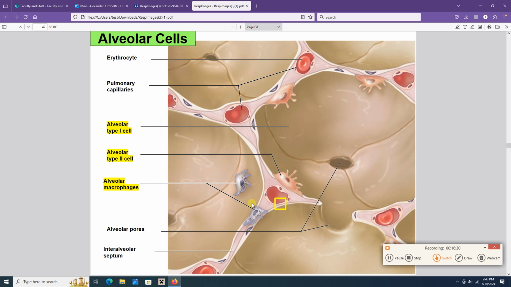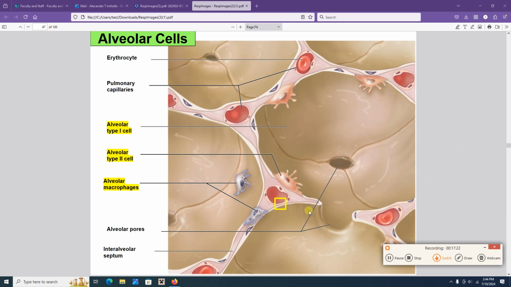The simple squamous epithelial cells are called alveolar type 1 cells. They are where gas exchange occurs. Look how there are next door pulmonary capillaries to pick up oxygen and get rid of CO2. Now, my simple squamous cells are type 1 alveolar cells. There are also type 2 alveolar cells. We'll talk about them in a moment or so, okay? There are also alveolar macrophages that wander around your alveolar surfaces looking for particles like dust particles, looking for bacteria, viruses, those sort of things.